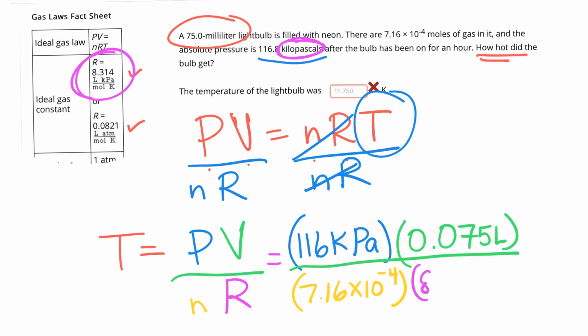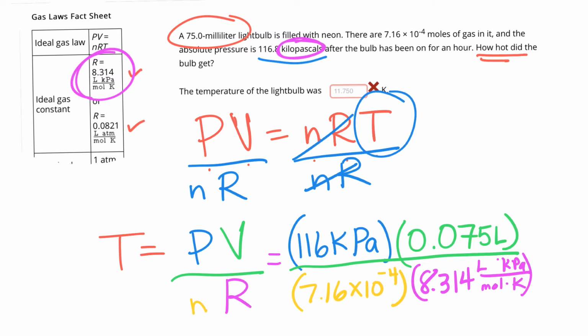So my gas constant is 8.314. Lots of units packed into here. Don't worry, it all cancels out. Liter times kilopascals divided by moles times Kelvin. Now, we're going to go ahead and cancel out everything that we can just to show you that it does, and so we end up with the units that we need, okay?